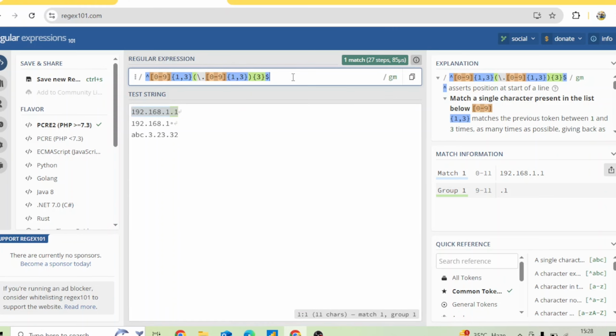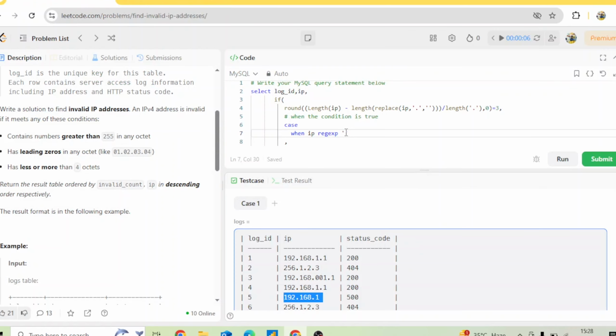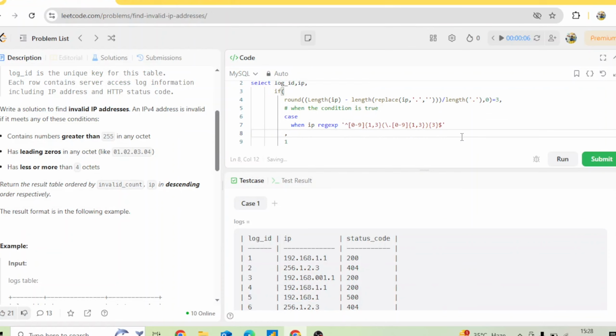After this I will copy this and paste it here. So when this matches, then it's going to be 0, else 1, and end, correct?